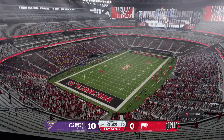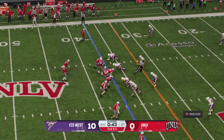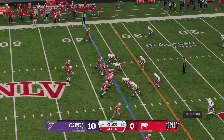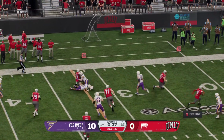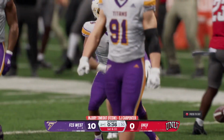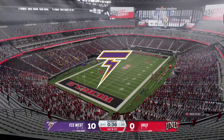And the defense gets home and makes a play at the 37-yard line. The offense will quickly use a timeout. Defense trying to come up with a stop on 3rd and short from the 37. The snap sets up the throw. Setting up the screen. Just what they'd hoped for on 3rd down as they've got a first at the 32. Looks as if we have an injury on that last play, and we'll take a break to check him out.